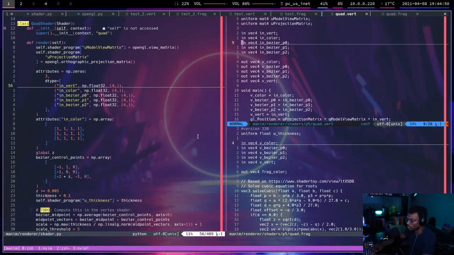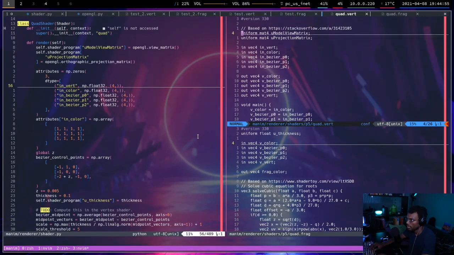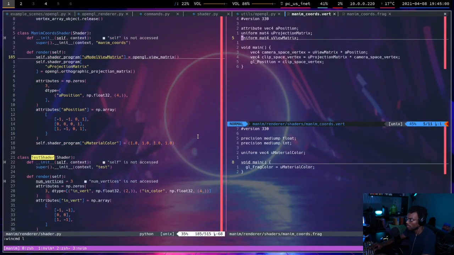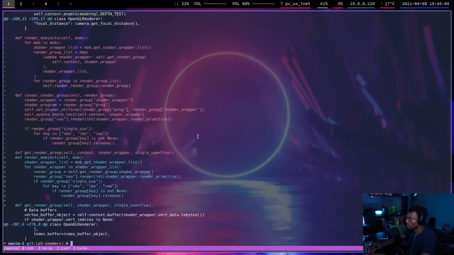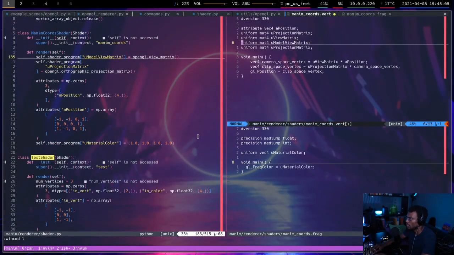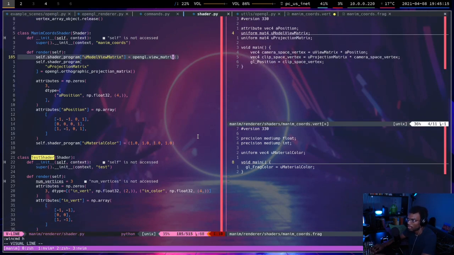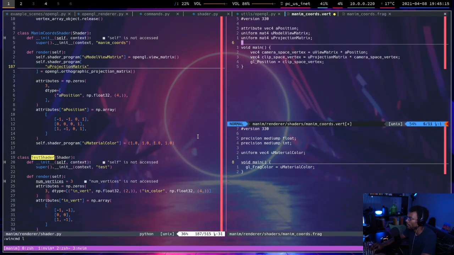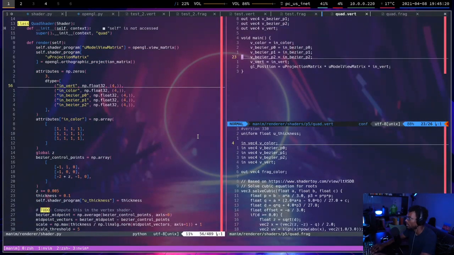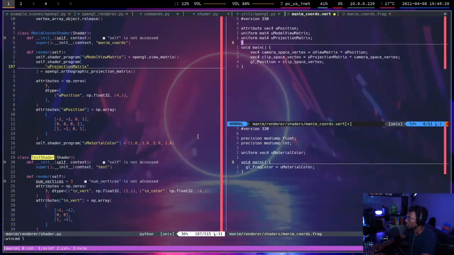Anyway, this code will use the model view matrix. I think this is going to need these two: model view matrix and the projection matrix. I'm feeding in the model view matrix here, projection matrix here. I'll copy the transformation right from this.